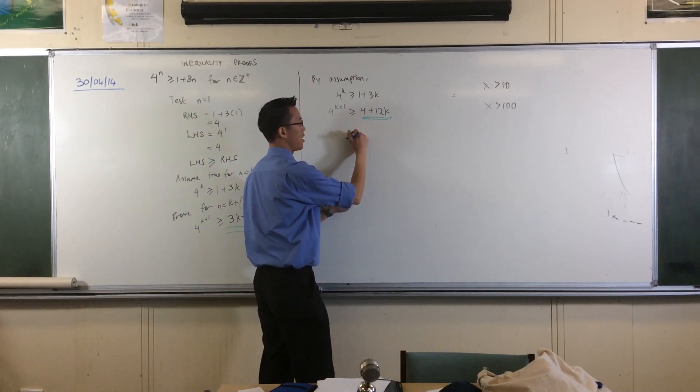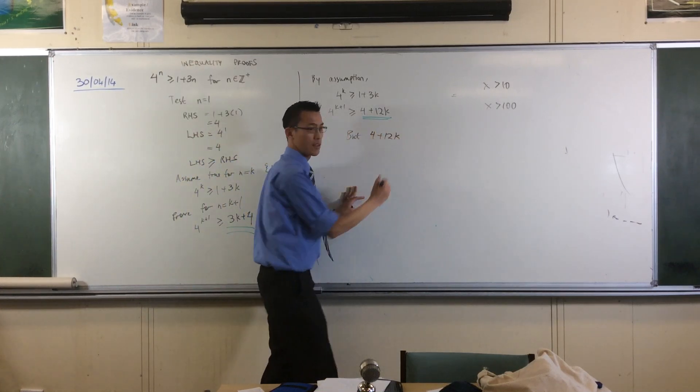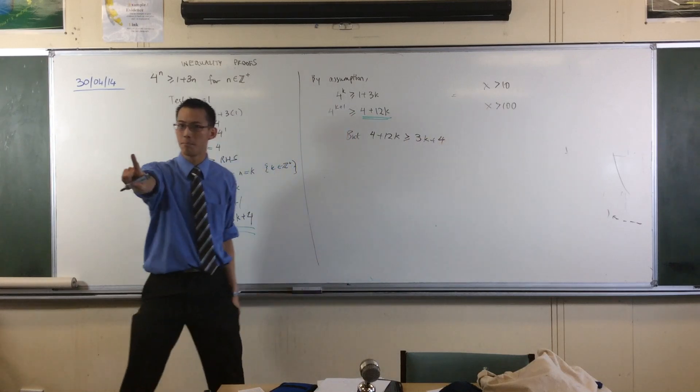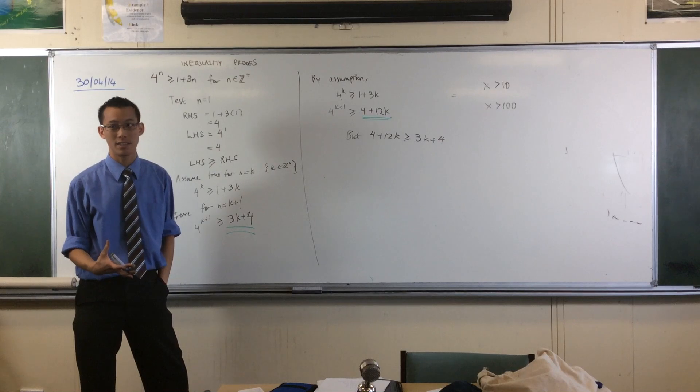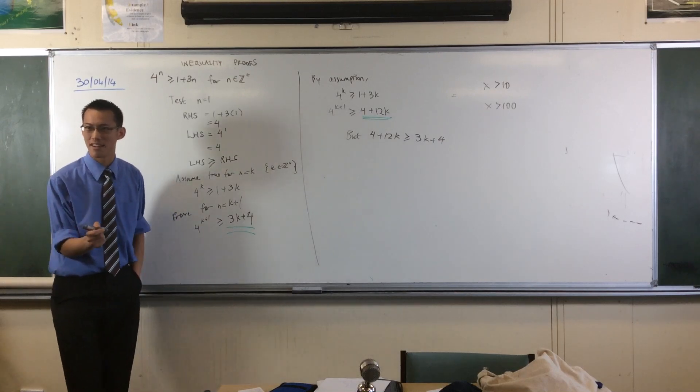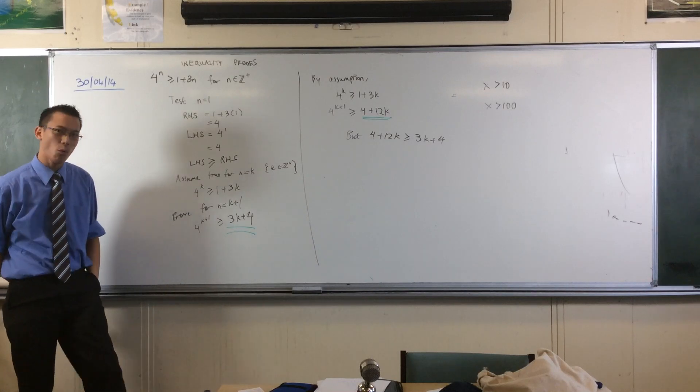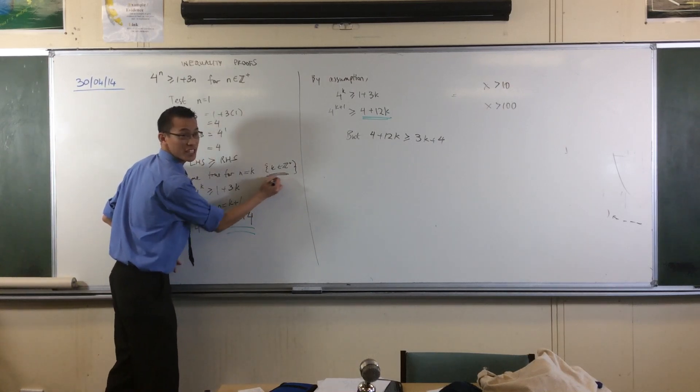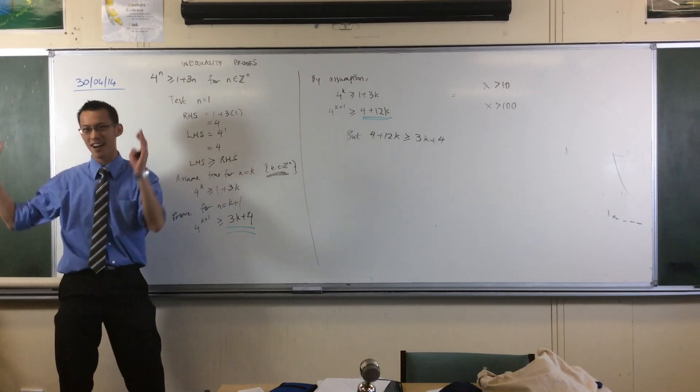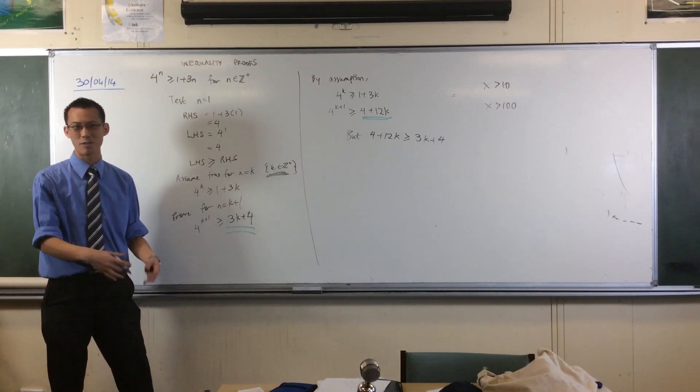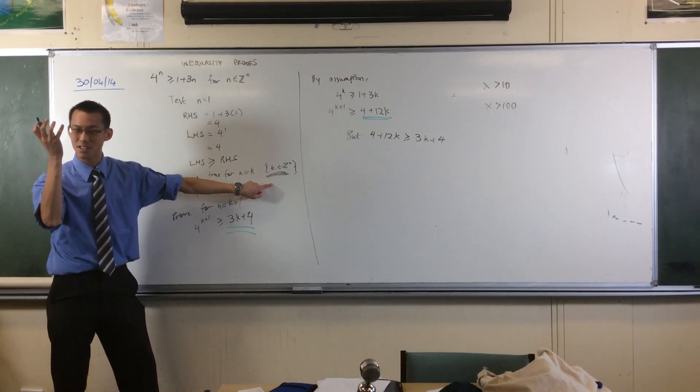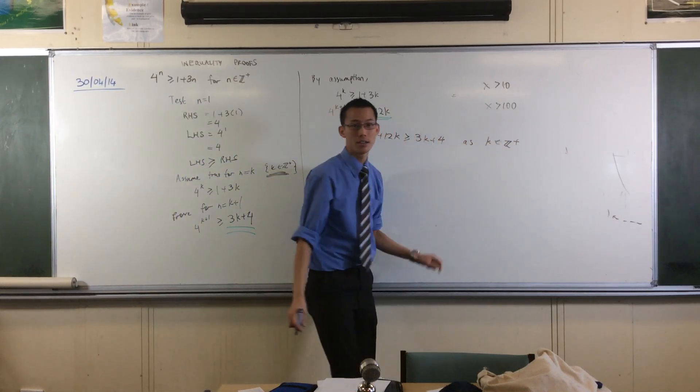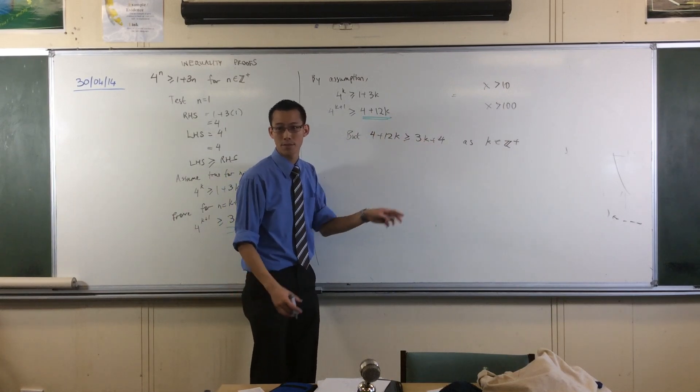4 plus 12k. I will say, but, 4 plus 12k, this guy is greater than or equal to 3k plus 4, which is what I'm after. Now, stop. Why is that? I keep asking this, right? In proofs, why is everything? How can I say this? Because it is not always true. It's only true because k is a certain kind of number. All of you people who are like, I'm in a hurry. I always have to write this. I'm just going to skip it for now so I can do the rest of these 50 questions. Do not skip it because it is crucial to the argument. This is only true because k is a positive integer. That's why this is bigger than that. If it's negative, it blows up.